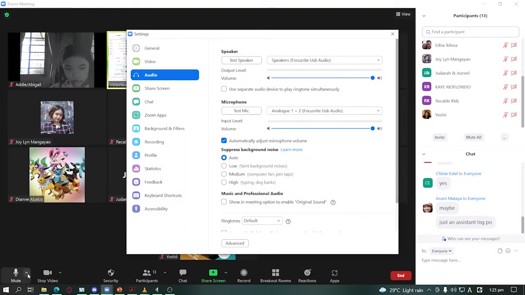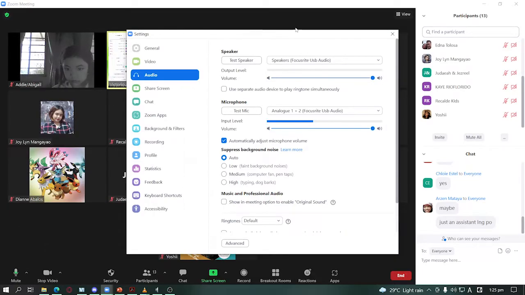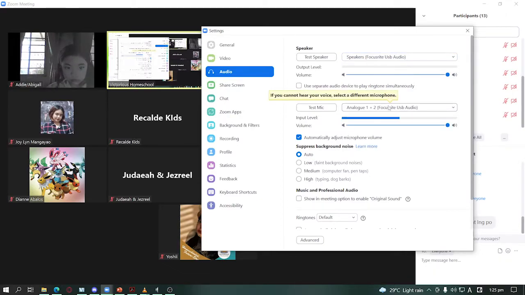To bring that up, you go to the microphone, press the up arrow, then you go to audio settings. From here, you can select which speaker and which microphone you're using. Usually, if you're on a laptop, this is set to default. If it's on default, it should be fine. But you should be able to see that there's audio coming in through the microphone, and when somebody's speaking, you should be able to see it here. So people should be able to hear something from you, including Zoom.